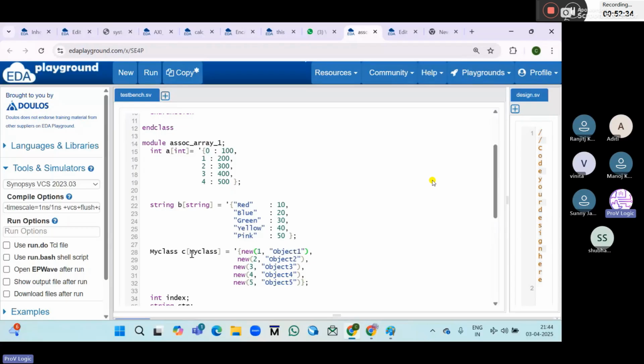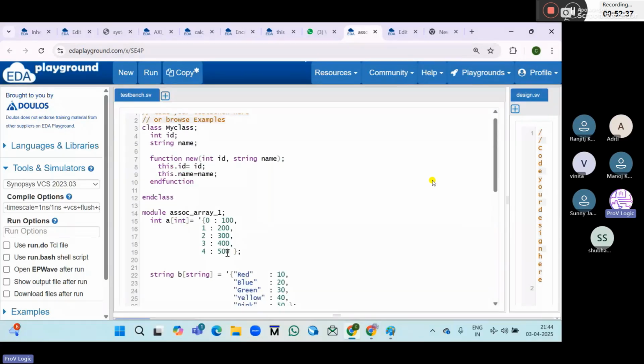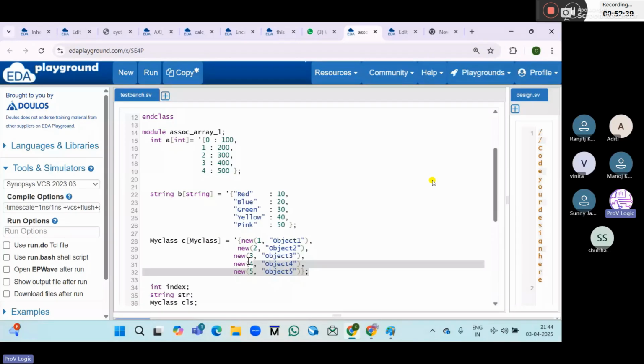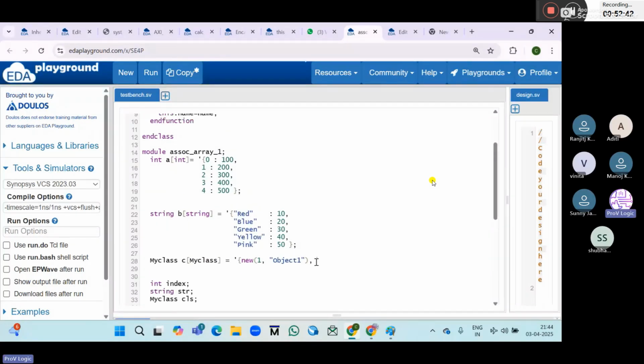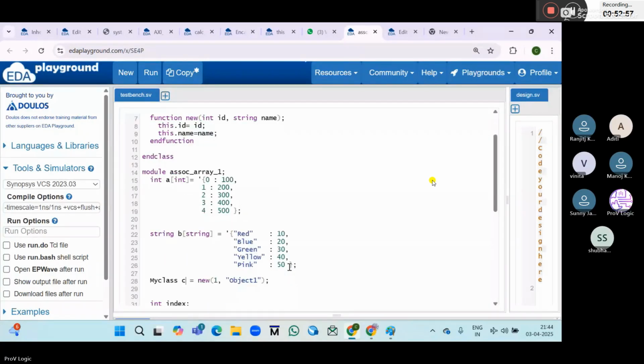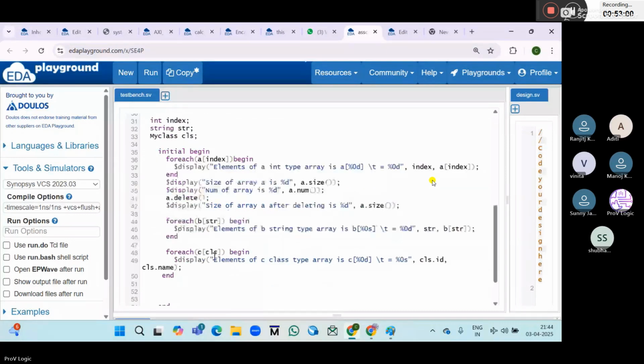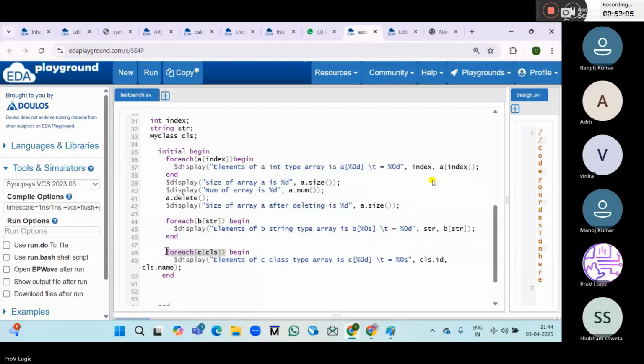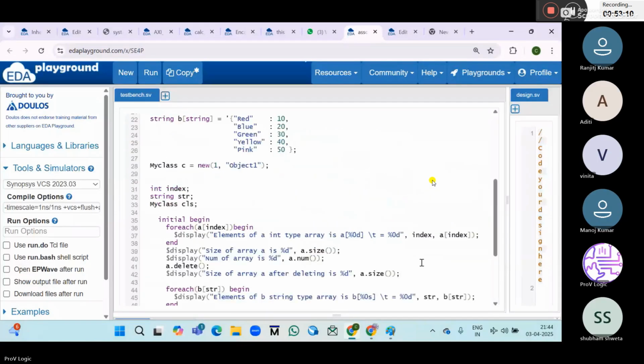Just removing. Here only ID was ID name.